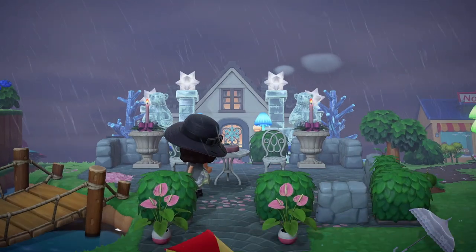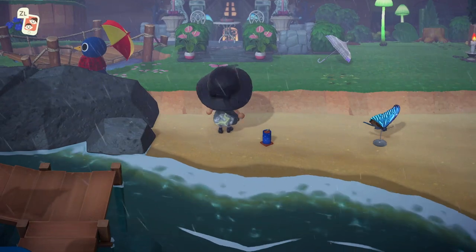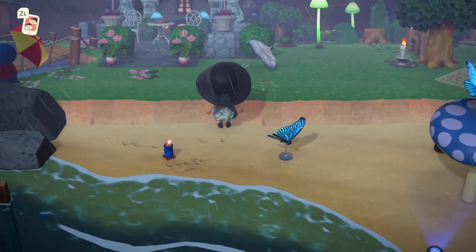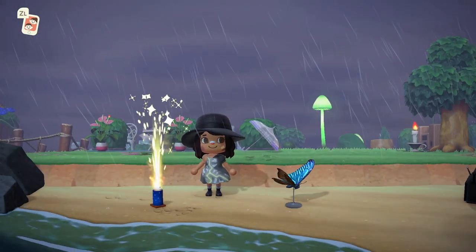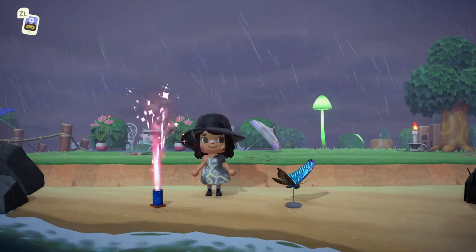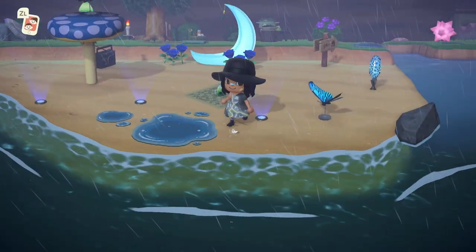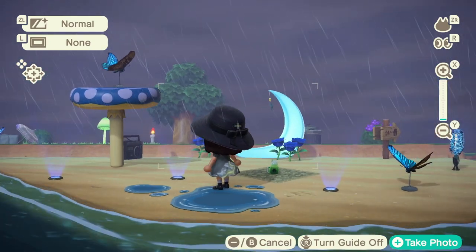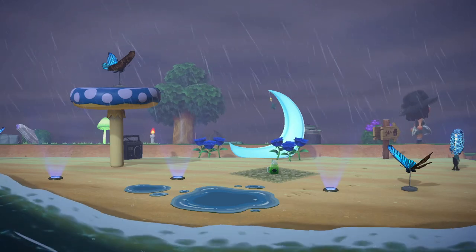Okay, so I'm back here kind of at the entrance, and I wanted to show you the full view of the house. Isn't that gorgeous? And then here we are on the beach right in the front. So we'll take a look at all of the beach area over here. So this is the blue beach. Everything is blue themed here, and super cute with all of the butterfly models. This is just beautiful. It's simple, but it's stunning.